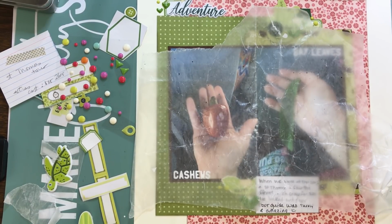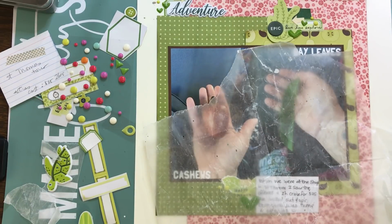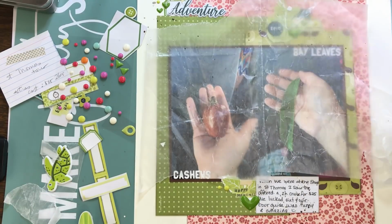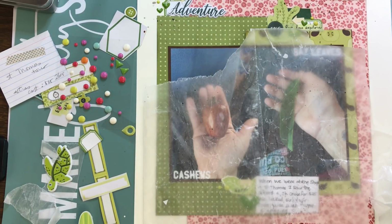At this point, my embellishment clusters are all on the layout. I'm covering the photo, and I'm looking for some mist that I can just add to the layout. I find that my layouts are never complete until I add that little bit of mist. And it's usually one of the last things I do because I don't want to end up putting my hands in the mist and making a mess. And that's it. That's going to complete this layout.